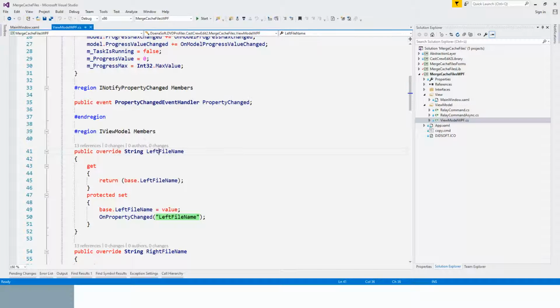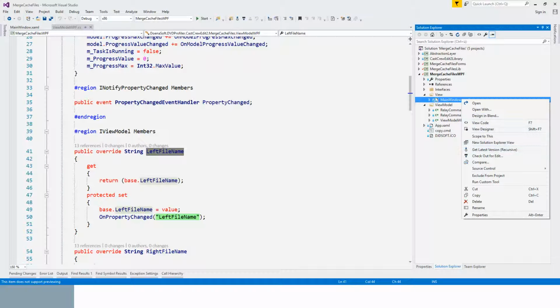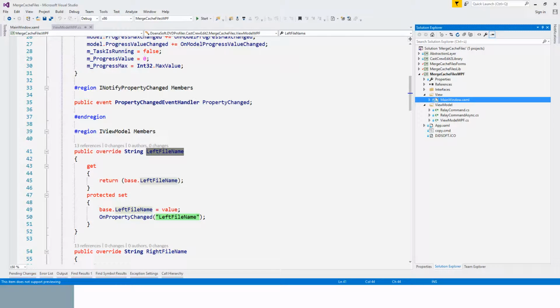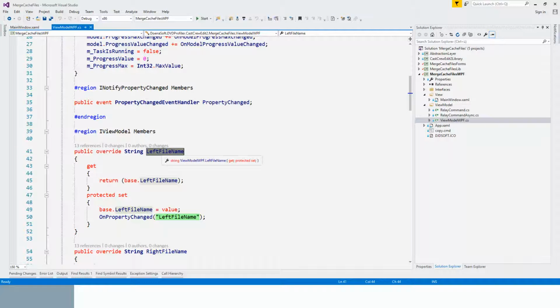In earlier days, you had this property, which was bound to your UI. So in your XAML, you have this left file name property. The UI will get this property, and when you set it, you want to update the UI, so you fire this property changed event and say, hey, left file name has changed. But as you can see here, left file name is a string.